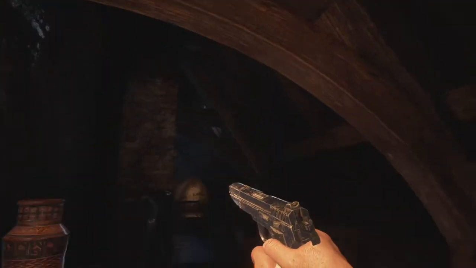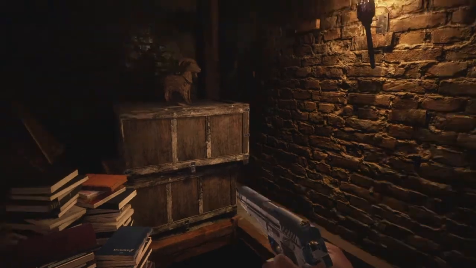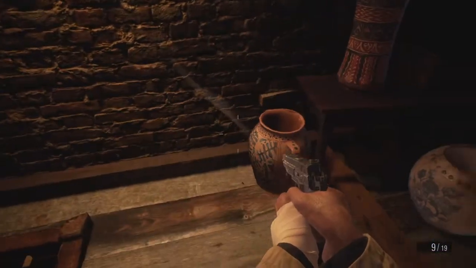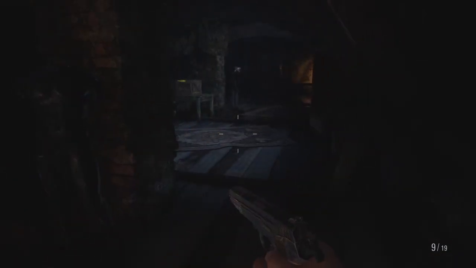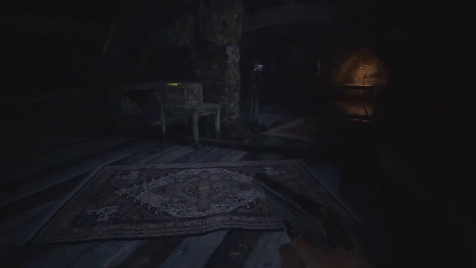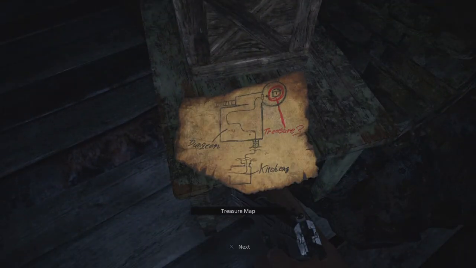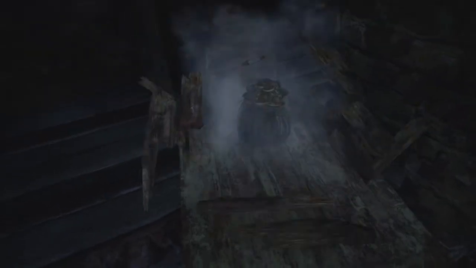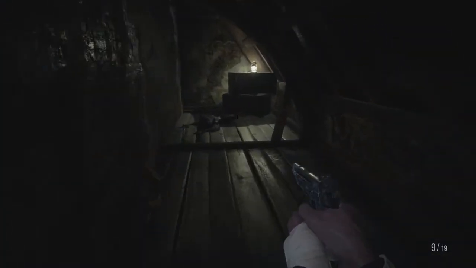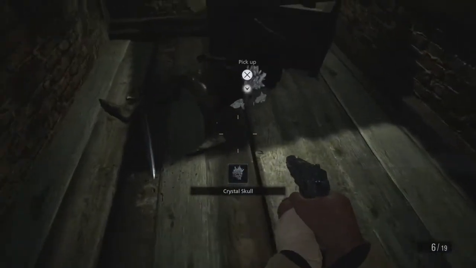Ethan Winters. Found you! No? Okay. That's a bit odd. Oh dear. What's that? I'm in the attic. Treasure map. Oh, treasure map. Oh, hi. No, you don't. Nope.